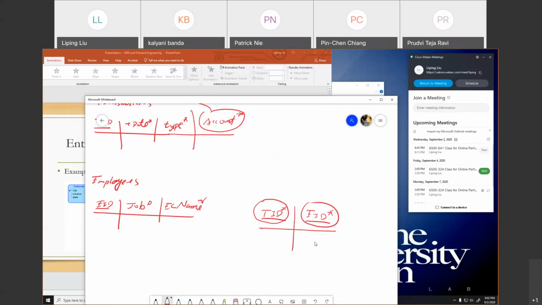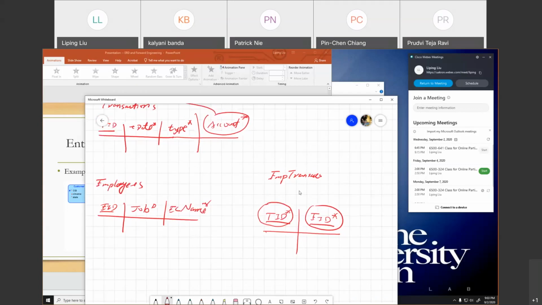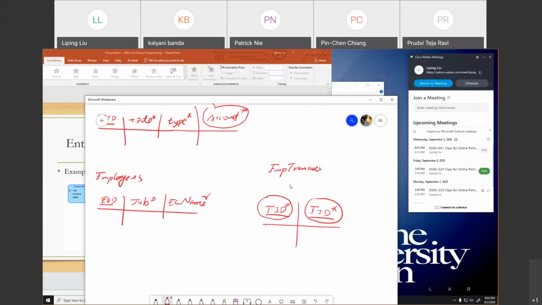So we can just use some kind of brief name, like employee transacts. Use the first few letters of each entity and just make up a name for the junction table. That way we can tell this is a junction table between employee and transactions. Does it make sense?